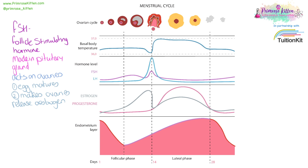The first one we're going to look at is follicle stimulating hormone, FSH. It is made in the pituitary gland in the brain. It acts on the ovaries, and it does two things. It causes an egg to mature — you can see during the menstrual cycle it is increasing until it reaches a peak. Once it has caused the egg to mature, it's not needed anymore, so it goes down until it's needed again. And the second thing it does is it causes the ovaries to start releasing estrogen.